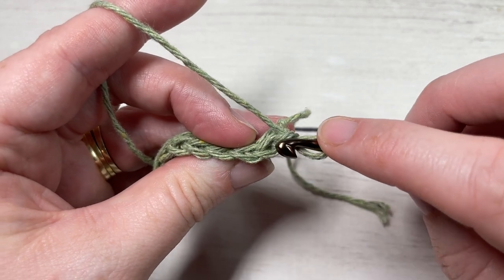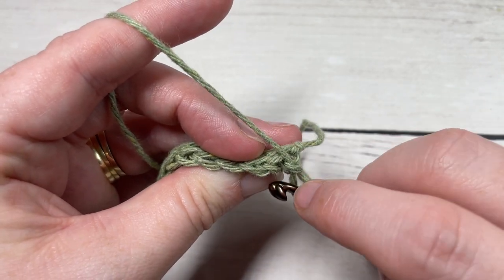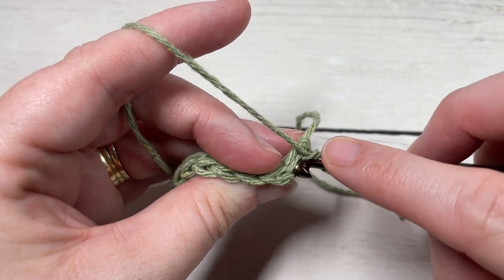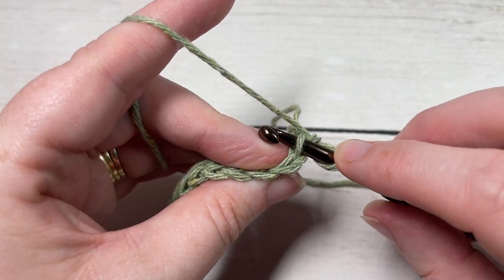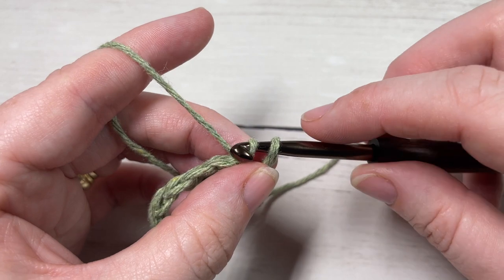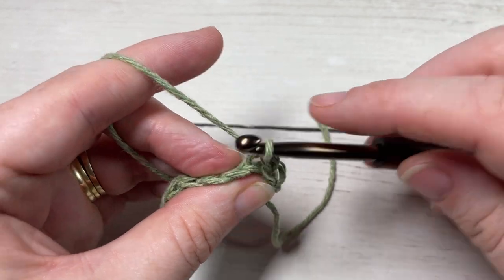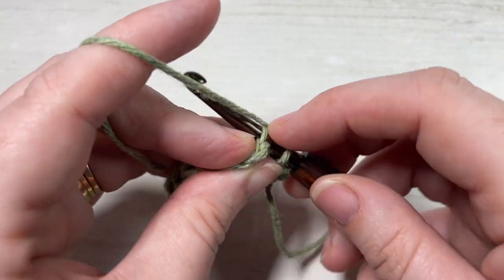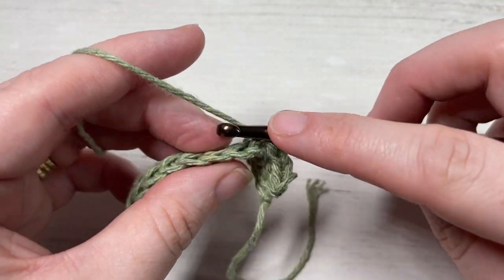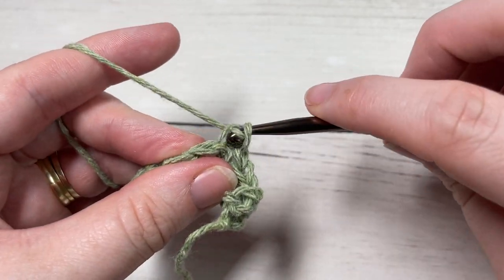So looking at the top of your stitch, you see this V, this horizontal bar that's closest to you. I'll see if I can pick it up here. That is your front loop. So we want to work in the bar that is furthest away from you, which is your back loop. So insert your hook in that back loop only and slip stitch. You're going to slip stitch in each stitch all the way across in the back loop only, chain one, and turn your work. You're then going to repeat that row two until your work from the beginning measures approximately 6.5 inches.